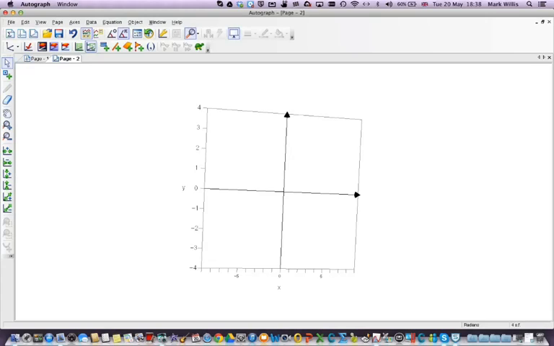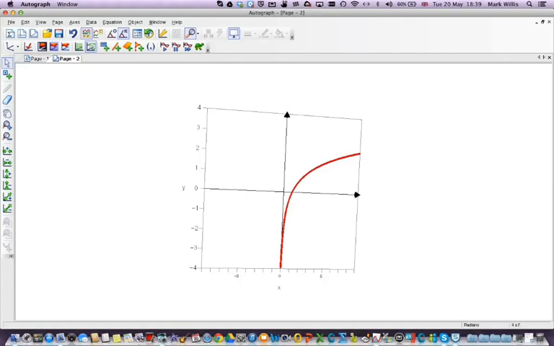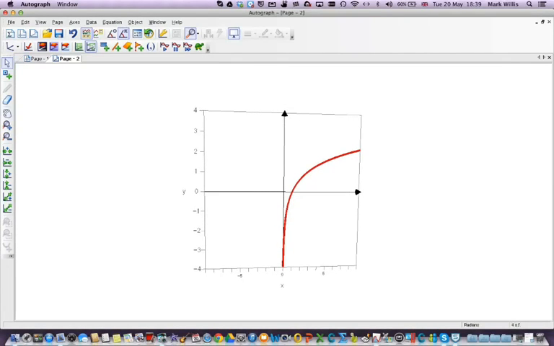The next thing we're going to do is plot the graph. So press this one here. When we plot the graphs, we need to plot them as 2D only, Cartesian. So click OK, and we're going to put in X is equal to e to the Y. Now you can't do the power sign, you have to use this one. Press OK. And you see that we'll get, this actually looks like Y equals ln of X, which is what it is.